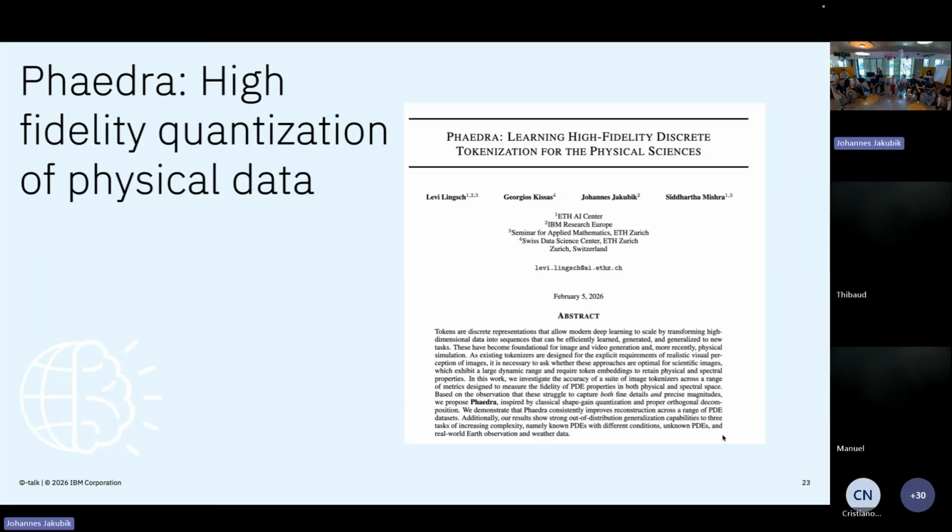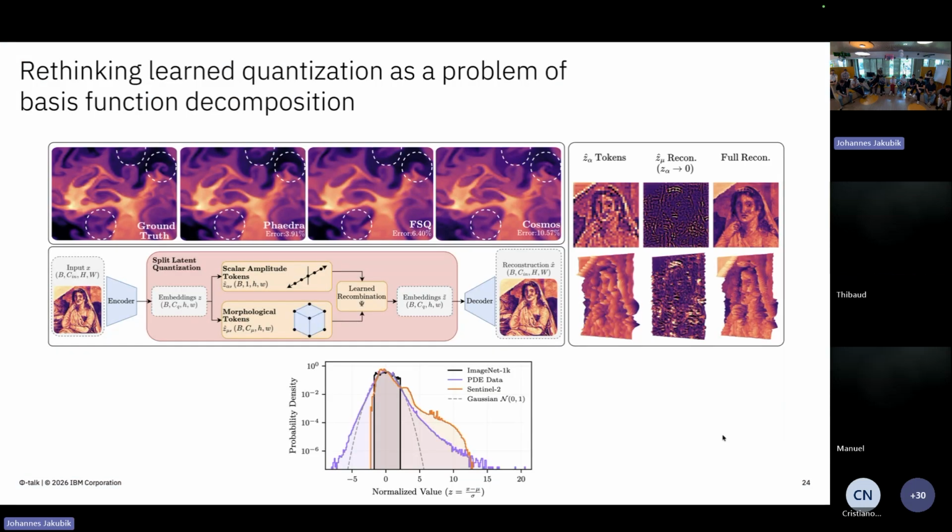I will try to spend a bit more time here because I think it's really cool work. And it's very much in the context of what we said in the beginning, where you have quantization in the middle and you want to improve the quantization. So this work is really about understanding that there is a compression error that you get with quantization, and you want to minimize that.